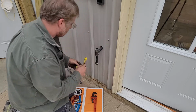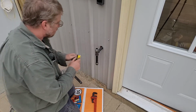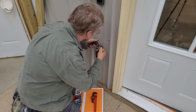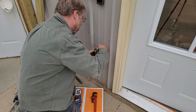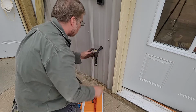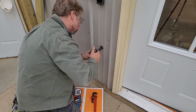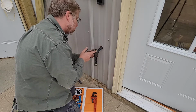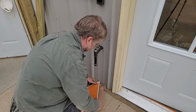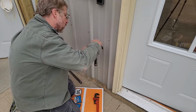All right. A little bit more of this squirty juice on here. I think that's the technical name for it, squirty juice. With those fingers, I can't. Oh well. If I was a self-respecting plumber, I'd rub it on my pants.